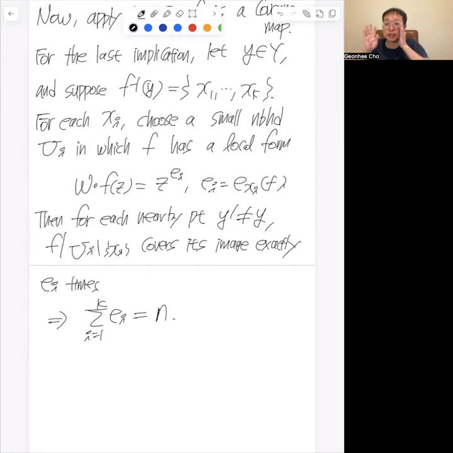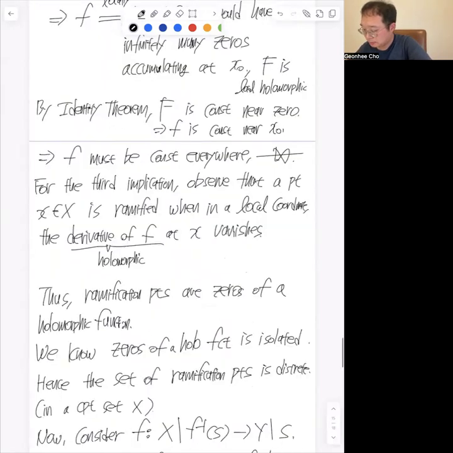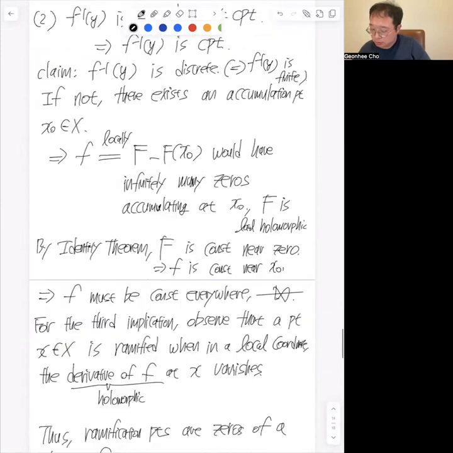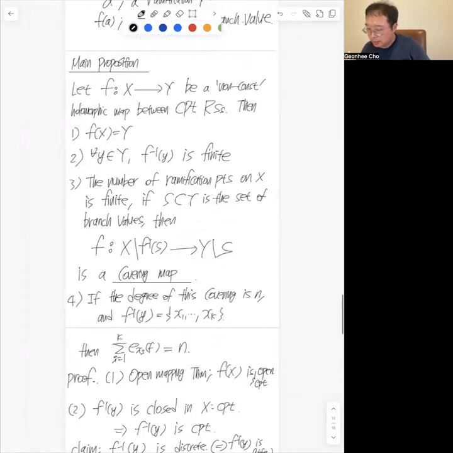So this is nothing but the multiplicity after all. Now we have proved this statement. So now we are happy to establish this result, because this has a very powerful topological implication in the following way.